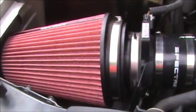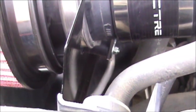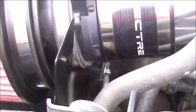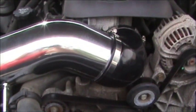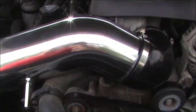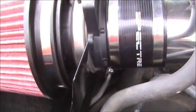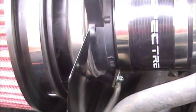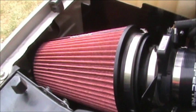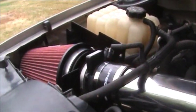Had a little bit of an issue. The filter didn't want to fit up in here. It's so tight that I actually had to take loose the rubber bumper down here, or the shock absorber, if you want to call it that. And I had to loosen up the clamps right here and readjust everything, put the filter on, and then I started tightening everything back down from this end and worked my way up to the bumper after I had the filter on. It's going to be tough getting the filter back off. I'll probably have to take the bumper and loosen it back up along with the clamps to get that filter back out. I need to clean it. I've already test driven it. It sounds good. I'll just have to wait and see what kind of gas mileage I get now.